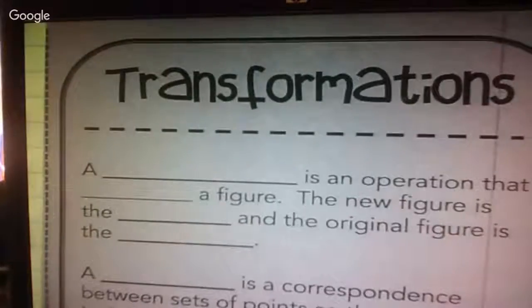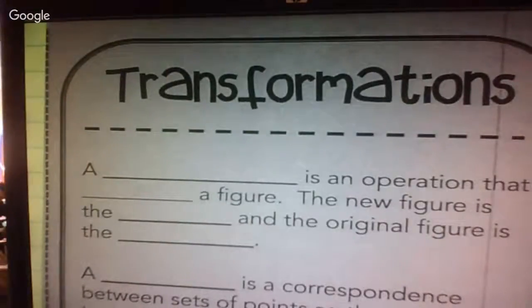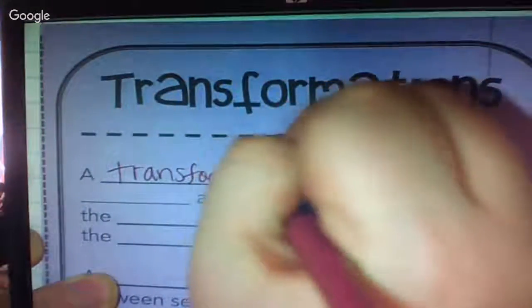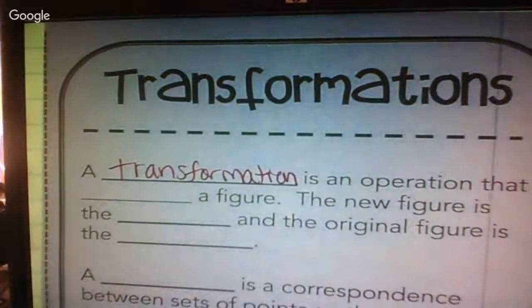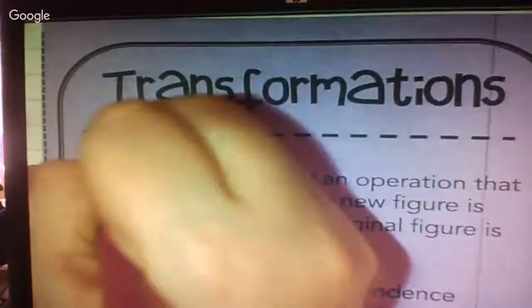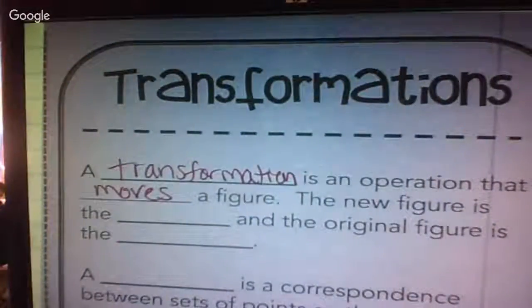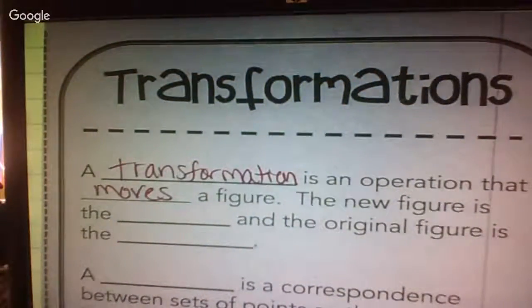So, if you haven't noticed, this entire unit is going to be on transformations. We're going to talk about flipping an object, turning an object, blowing an object up or shrinking an object, and sliding an object. So we need to first just talk about normal transformations. A transformation is an operation that moves a figure.